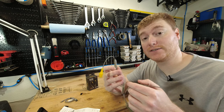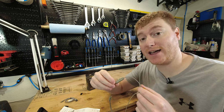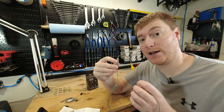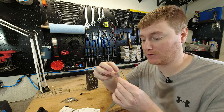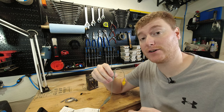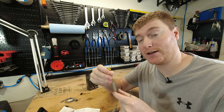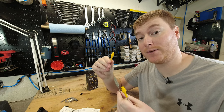Let's talk about pairing these to the Bluetooth on your device. Turn Bluetooth on your device to on and have it actively scanning. Then press and hold the center button on the Elgin Ruckus headphones for three seconds, which will turn them on and put them into pairing mode. The light on the headphones will flash between blue and red. It should then show up on your device list as Elgin Ruckus — click on that and it will pair, and you should hear it say "power on, connected."